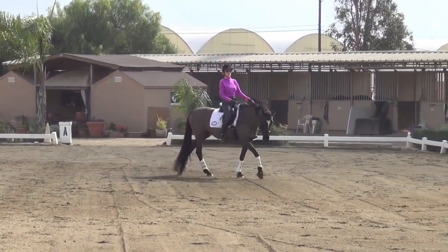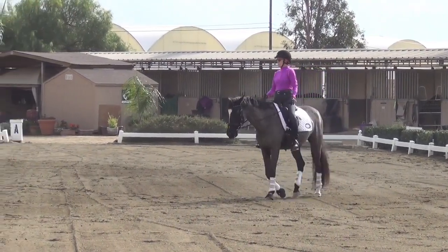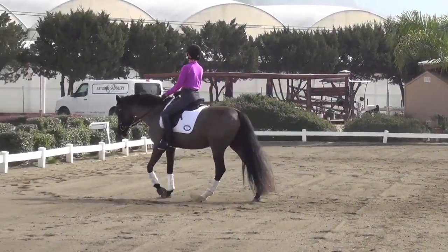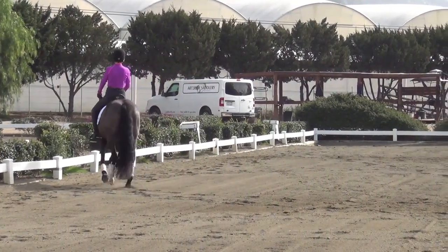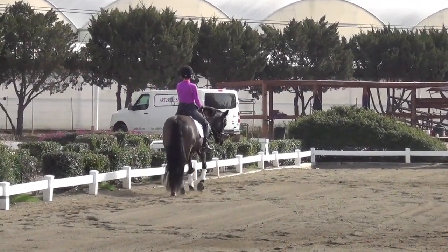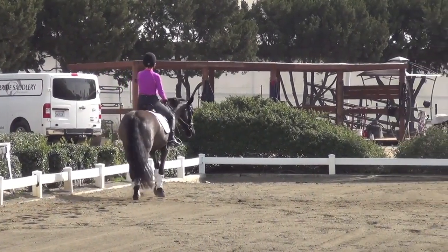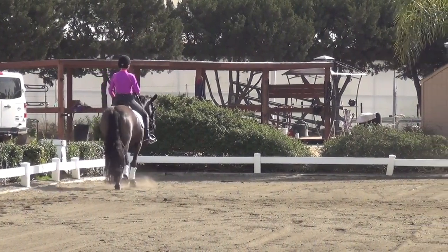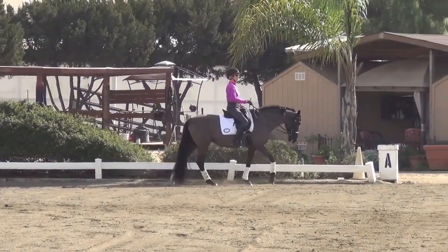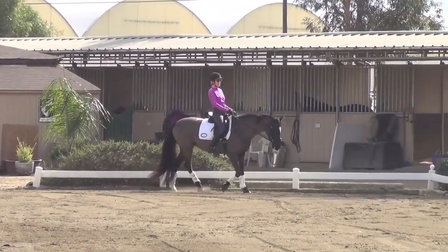Better working walk now. Good shape to the circle. B to V, working walk. Loses a little rhythm and impulsion here. 4. Angled off the rail here and not straight. Loss of rhythm and impulsion. V, leg yield right to center line. Arriving at center line after X.